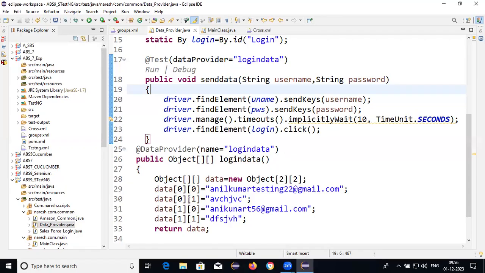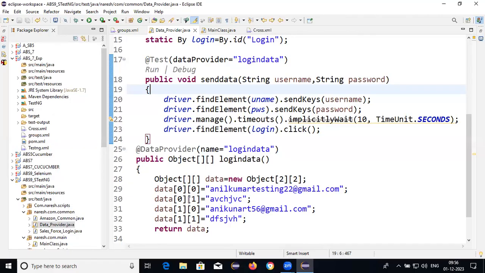Once I provide all the browsers, to execute cross-browsing testing we must create one more XML. Is it clear or not? To execute the Firefox browser, I must create one XML. To execute Chrome, I must create one XML.